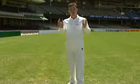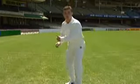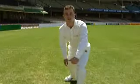A good way to practice the shot is to place a ball one pace down the wicket and concentrate on getting your front foot to the pitch of the ball. And remember, hit the ball straight back through the line, keeping your bat and pad close together.